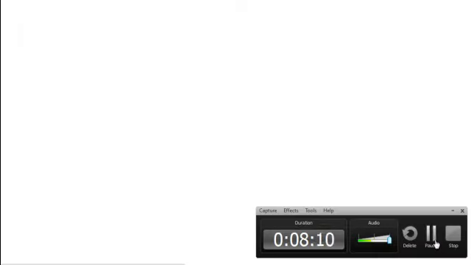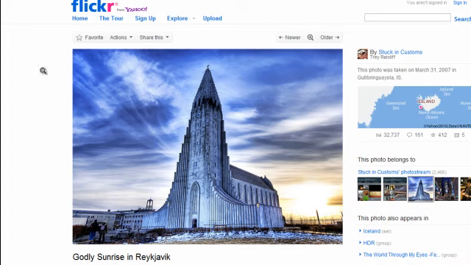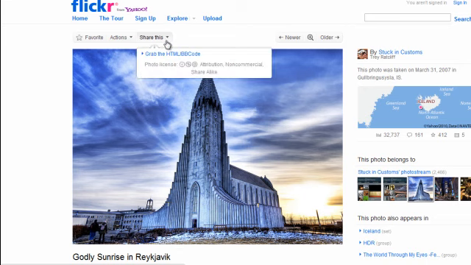Let's go to this one. To get an image from here onto your site, do the following. You click on share this, and by the way, you have to be signed in to your Flickr account, and then simply click on grab the HTML BB code.